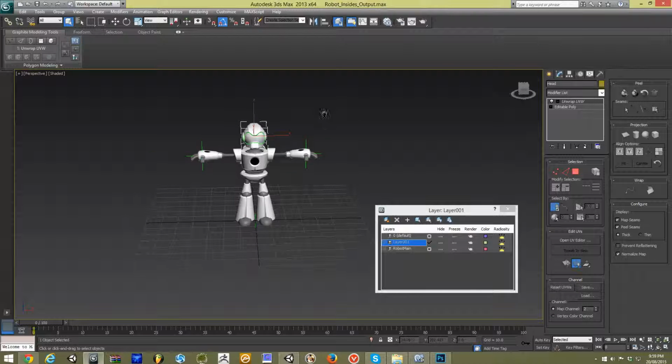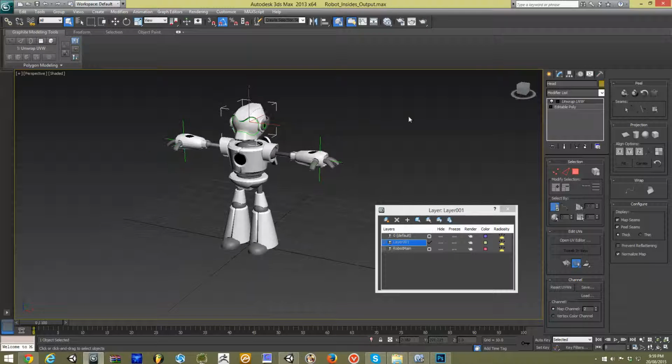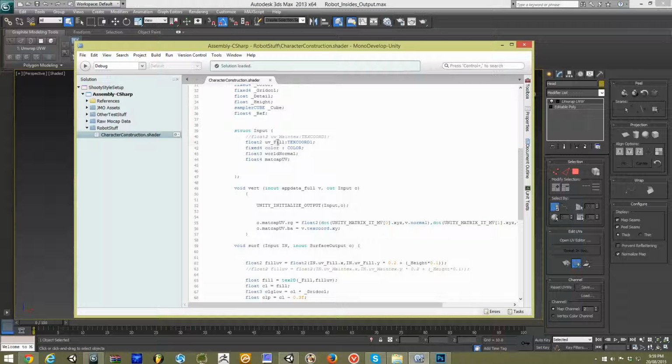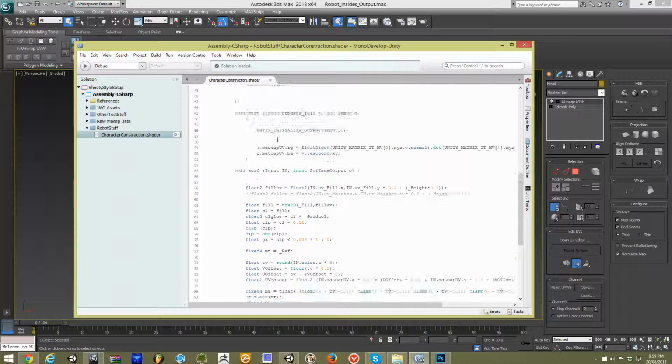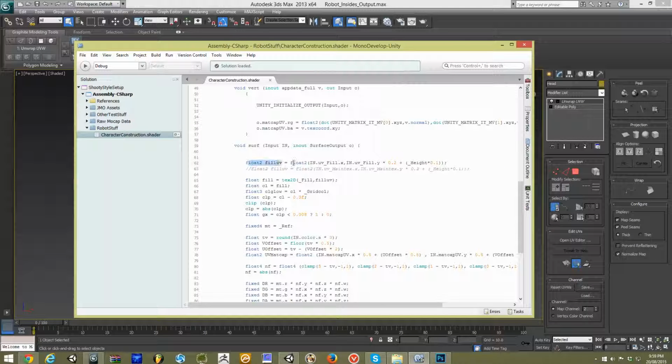This is important because we're not going to want to have this UVW map override what texture coordinates we have for the actual application of textures. So in this context, what we do is we apply a texture using UV coordinate or map channel 1, and then we apply our effects channel in map channel 2, and we call it by creating a second UV channel within our struct input. And then when you go down into our UV, we can call that value in the same way that we would call a normal texture. So instead of this, we say in.uv.x and in uvfill.y.